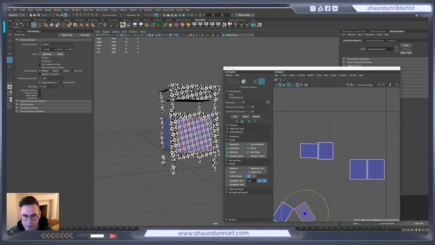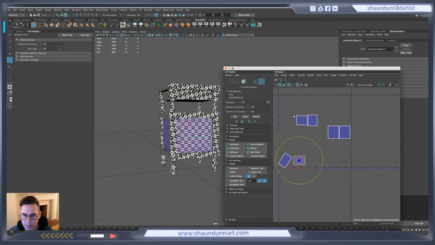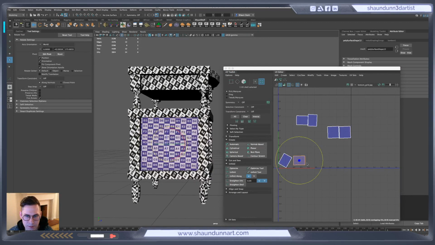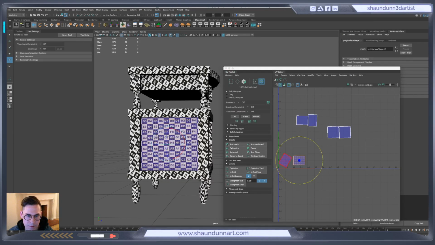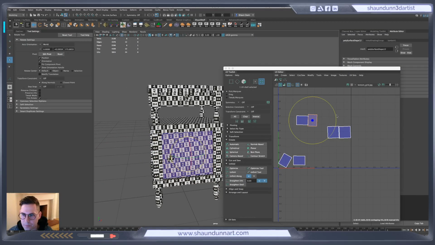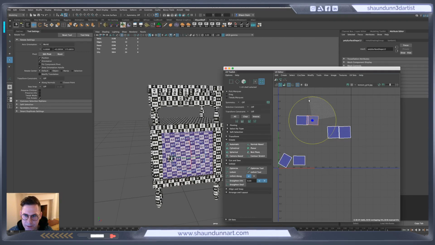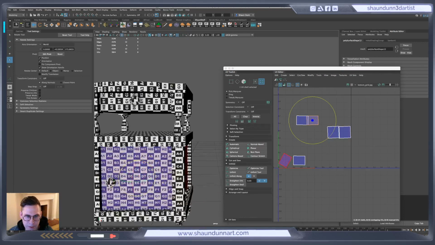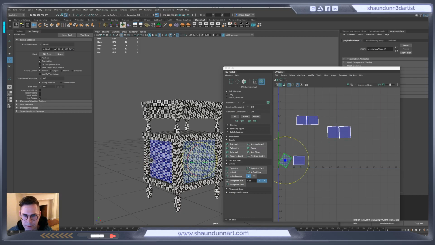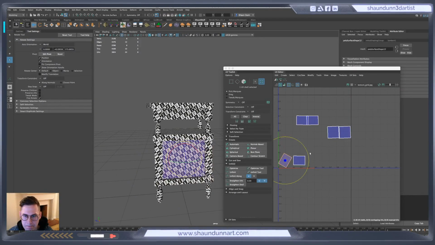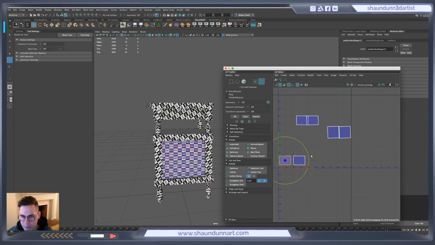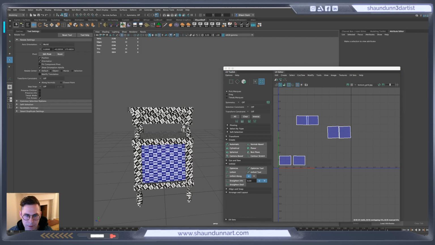So this one down here, you can see go this way. And again, let's unfold. I mean, we could really just take everything and unfold it right now. And so that's not bad. All right. This one needs to go that way. Hopefully you can kind of figure out what's happening if you're new to UV mapping and texturing. So we're just gonna grab it, go that way. All right, and just take a look.